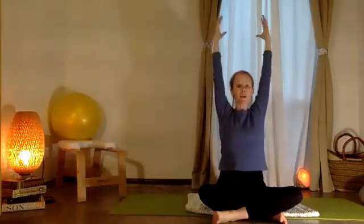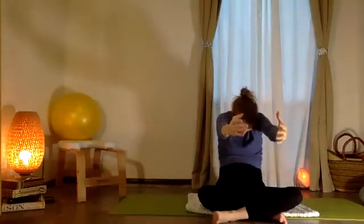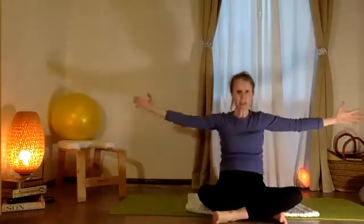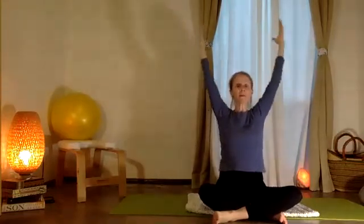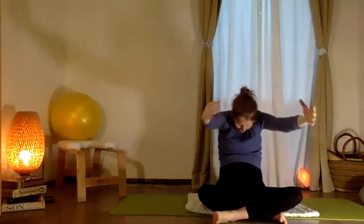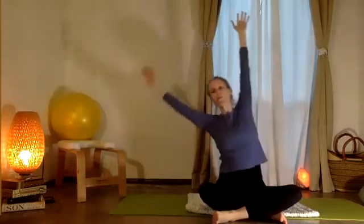Good. Let the arms come up for a moment. Exhale, let's come down. Feel a little stretch in the shoulder blades. Inhale, opening the arms all the way up. And then exhale, rounding down once again. Good. Inhale. Now pause with your arms overhead.